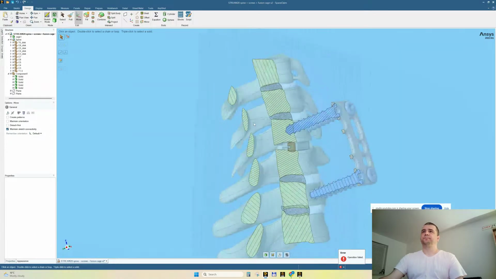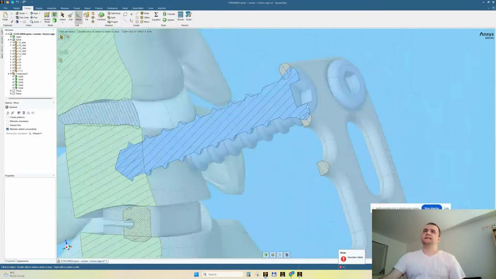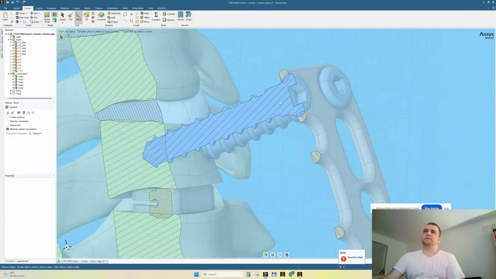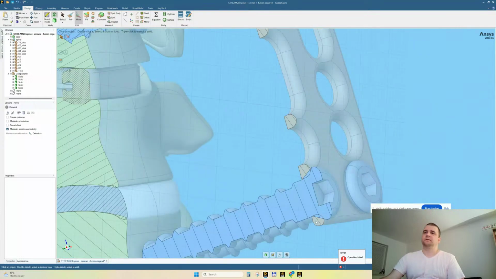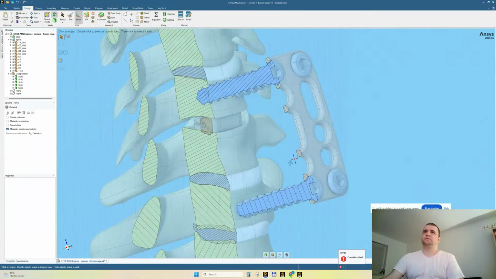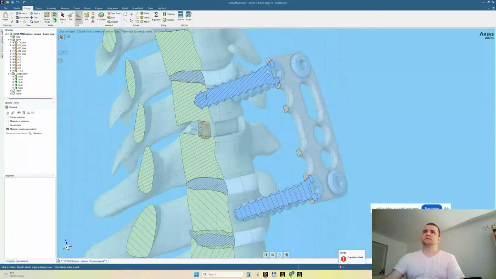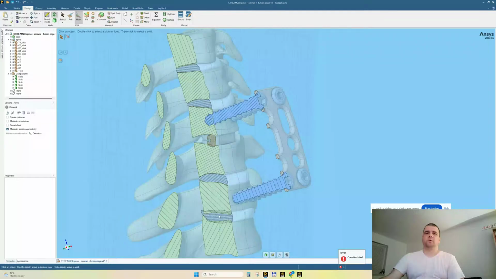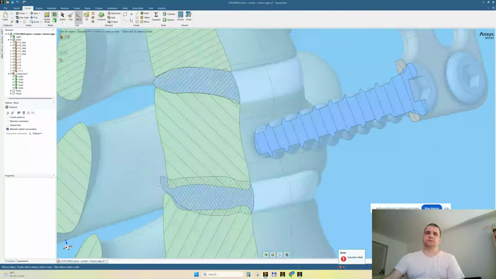So I can see now that the screws are definitely too big, yes. Also the section is not exactly through the axis of the screw. Now I also see that the discs need scaled down.